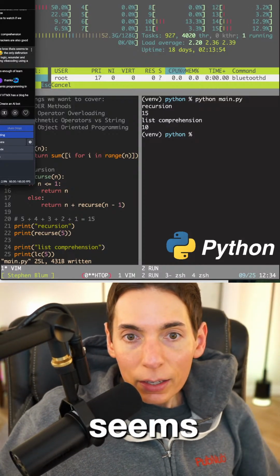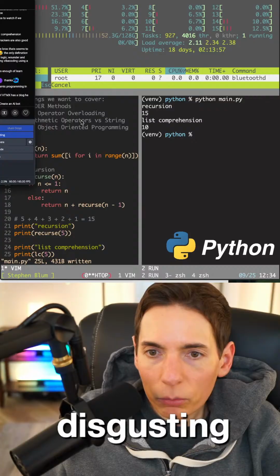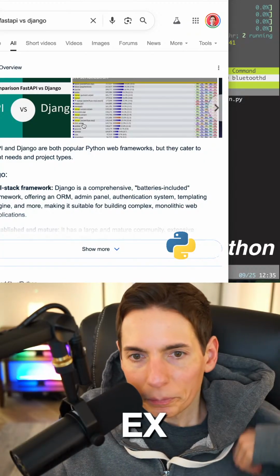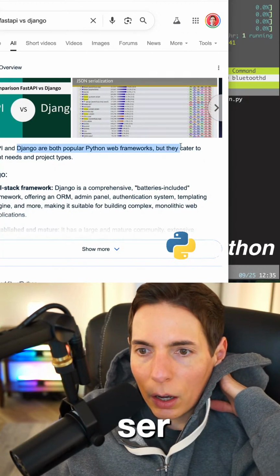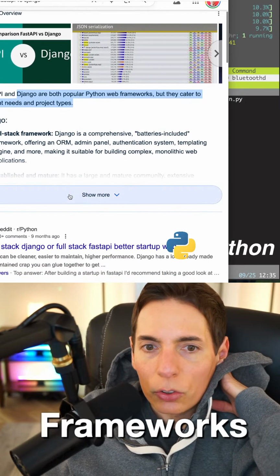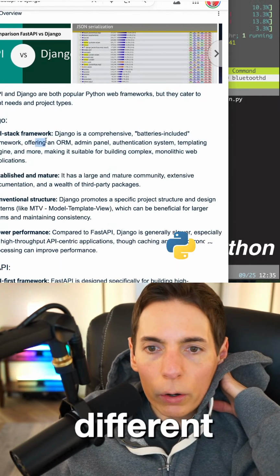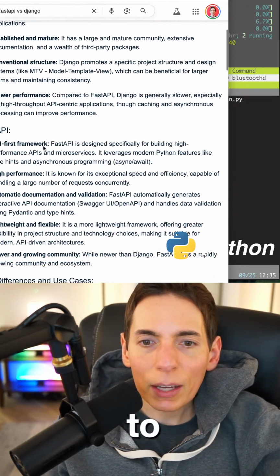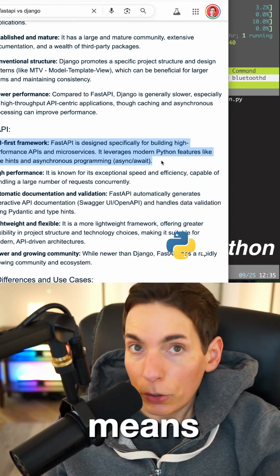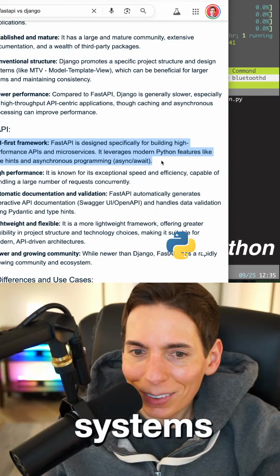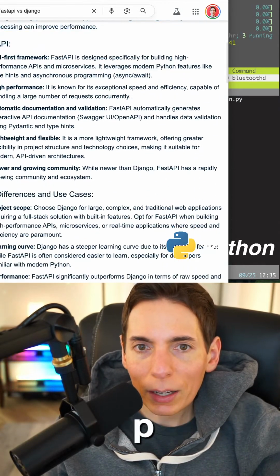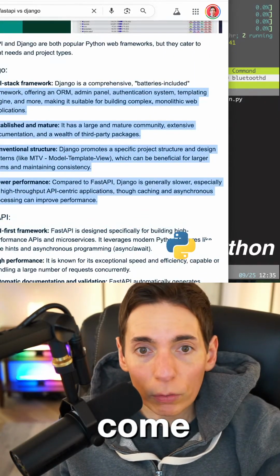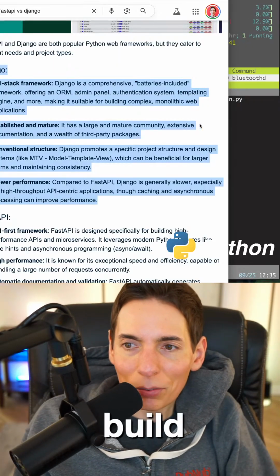Is FastAPI enough to learn for Django? Well, I think those are separate things, right? FastAPI versus Django. Both are popular web frameworks, but they cater to different needs. Django is full stack. It has a full ORM, meaning database and user-based systems, authentication, and a templating engine. FastAPI is just a REST API framework, and it's really fast, high performance. It doesn't come with all these extra things. If you want to build an API as a business, use FastAPI. If you're building a platform as a service, use Django. That's the difference, you guys.